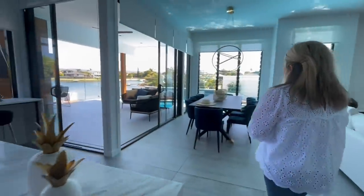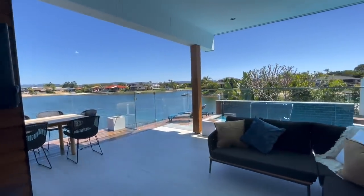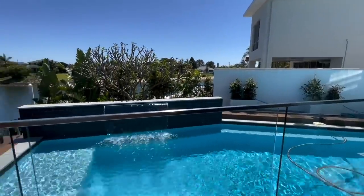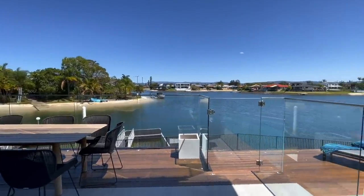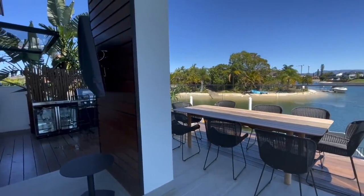I'll take you out to this entertainment space. We've got this gorgeous dining room and out here we've got more spaces for entertaining friends and family. Just have a look at that pool - what a beautiful pool, it's so relaxing. With the fountain it's like having a hotel to live in - it really feels like a resort. And just that beautiful open waterway - it's such a wide water, great for that new boat that's in the garage. We're on a corner block which means you get pretty panoramic views of the water and all these waterways lead out to the sea. There are some real hidden gems along the Gold Coast to get out on the waterway.